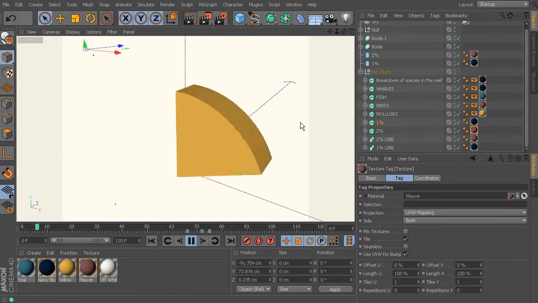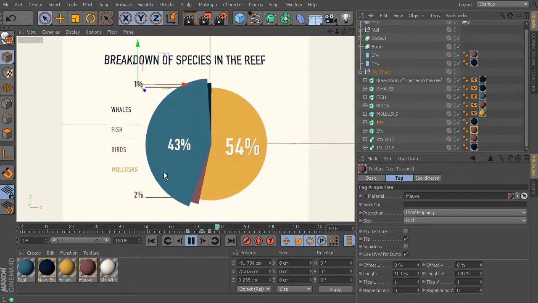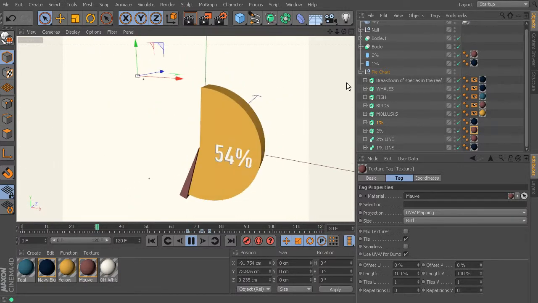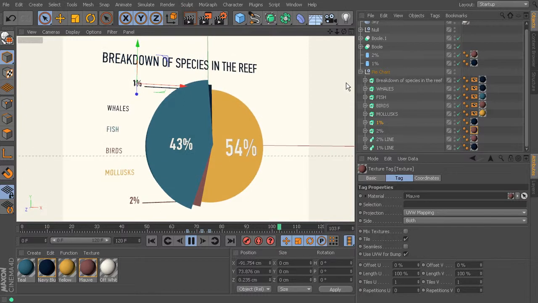This one's going to be the most challenging, but also one of the most rewarding and pretty graphs that we'll be creating. So stick around and we'll be working on our bar graph in the next lesson.